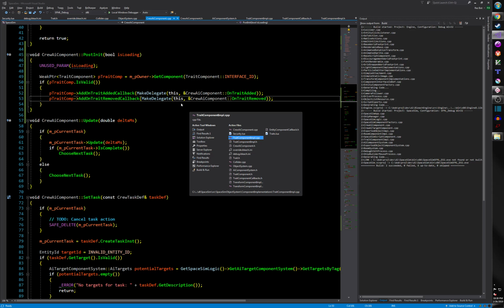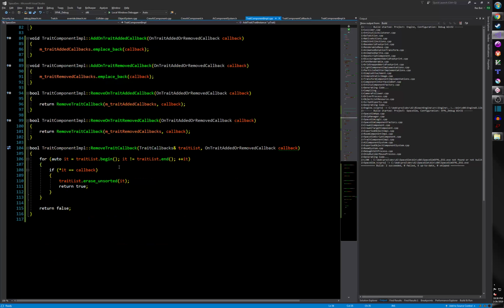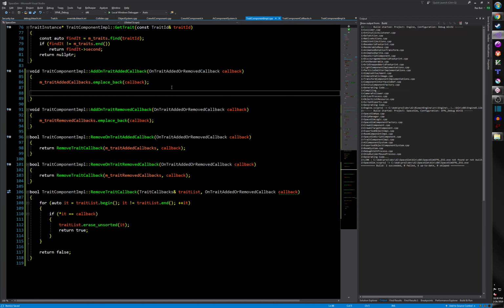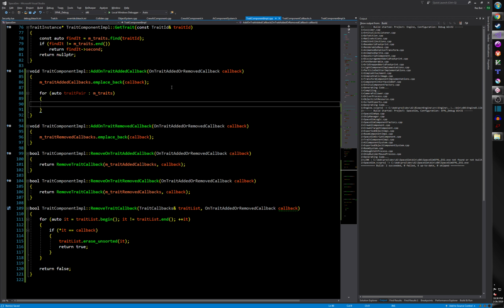So then down here in the trait component implementation, when we do this registration on trait added, we're going to have a special thing where we say for auto trait pair in traits, callback trait pair dot second.